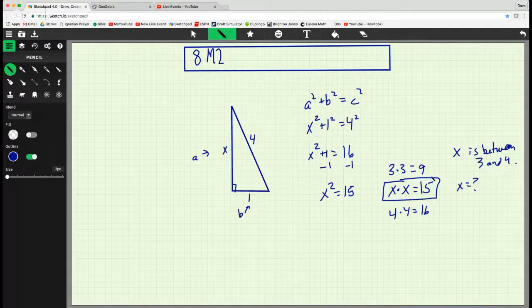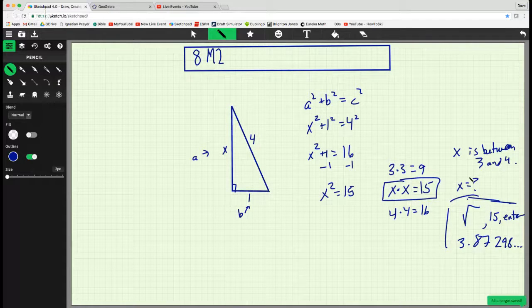On your calculator, you can do this thing called square root. You hit the square root button, and then you hit 15, and then you hit enter, and it will give you a number. Let me hit it on my calculator. I say square root 15, enter, and it gives me 3.87298... It keeps going. It's infinite.